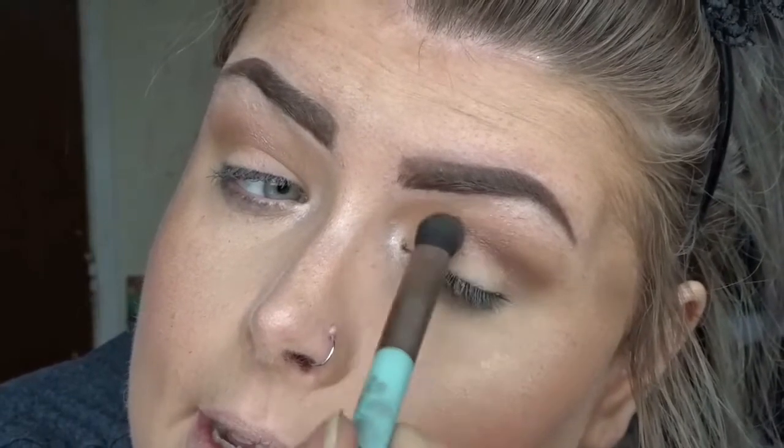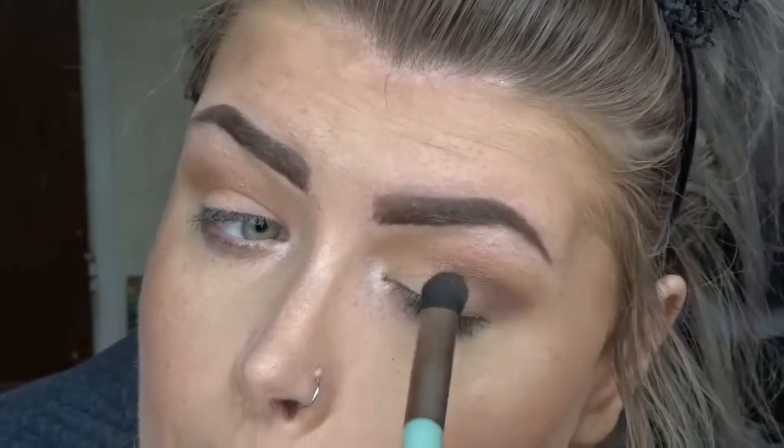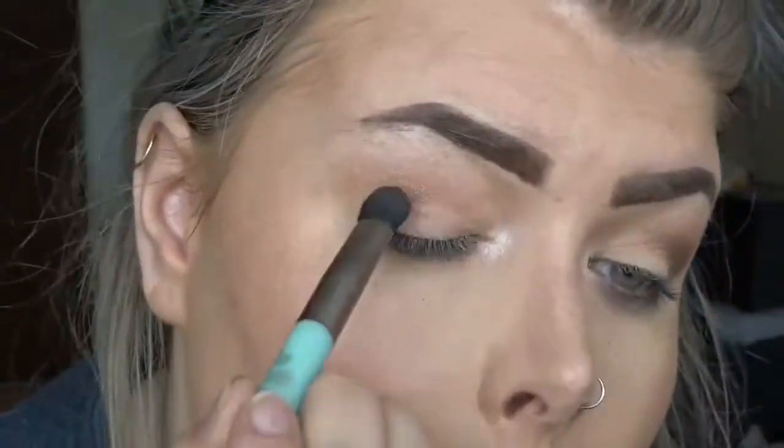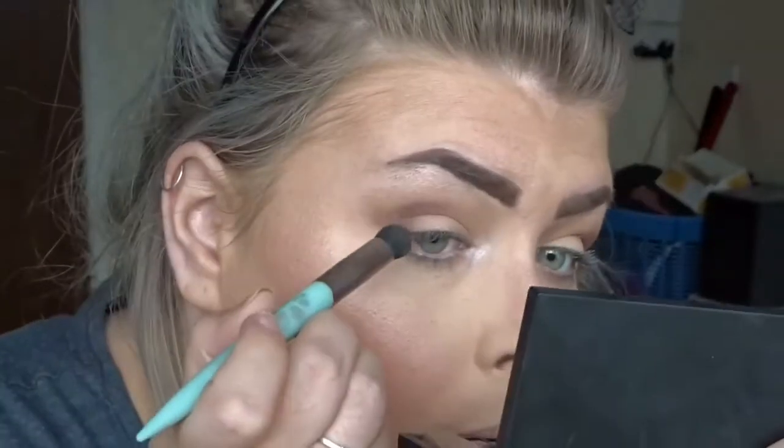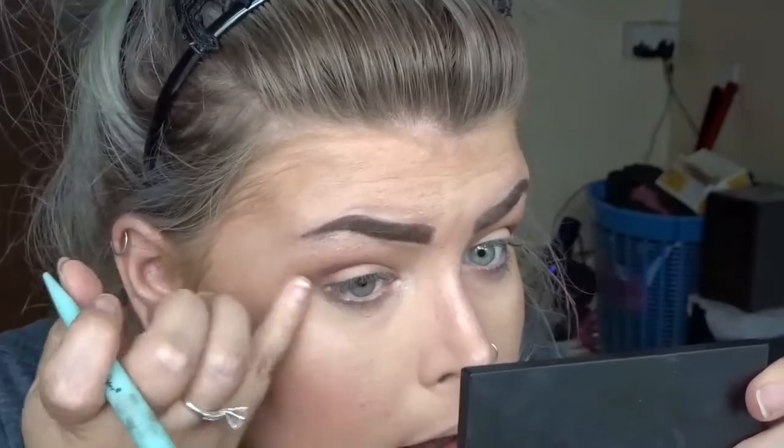Placing it in the crease and blending it downwards. Oh, that is really nice. I just want to put it everywhere. It's going to be quite a lot of fallout. I think I should have thought about this. Because these are so pigmented, expect the fallout. Just get right up here. Yeah, that's heavy. God damn. Oh well, I'll sort it after, don't worry.